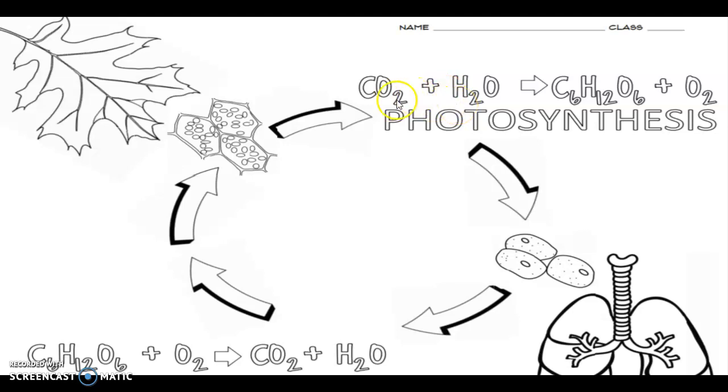We can see here with photosynthesis, the two reactants the plant needs, carbon dioxide and water, come from the products of cellular respiration, which are carbon dioxide and water. And the same thing goes for cellular respiration. In order to do cellular respiration, which occurs in our cells and also in plant cells, we need glucose, C6H12O6, and oxygen, and both of those are products made in the process of photosynthesis.